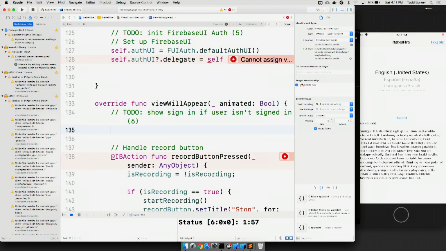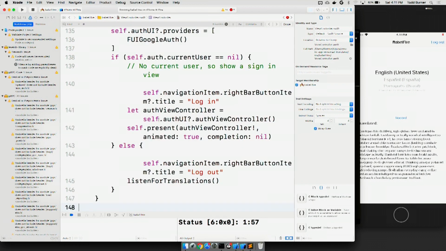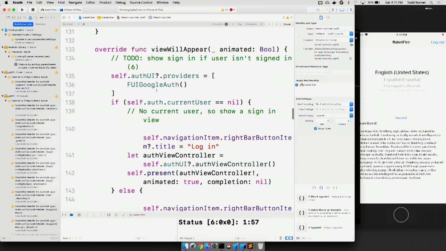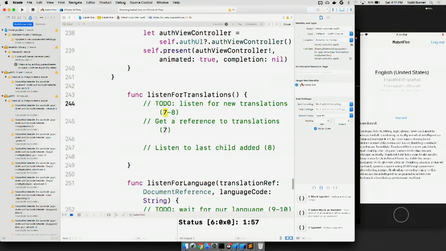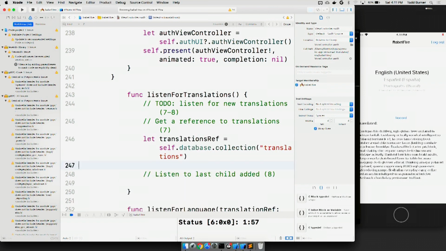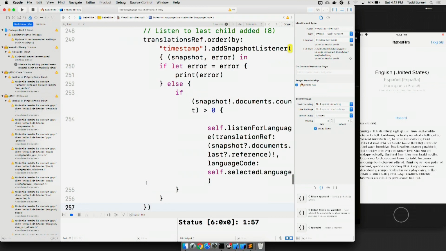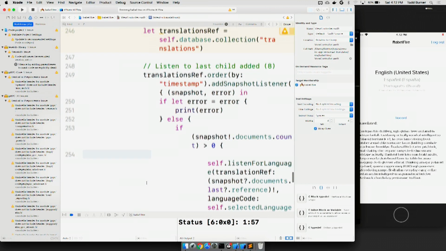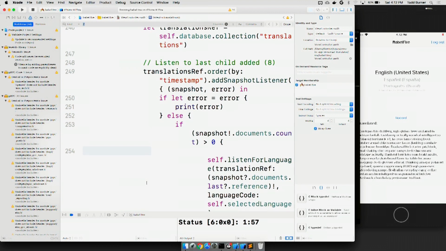Now that we've uploaded files securely, we need to listen for changes when a new translation is available. Since we already wrote the metadata to the database after we uploaded it, we need to listen for new translations in our database. To do this, we'll create a reference to our database, add a document listener to get new translations. In the body of our listener, we'll fetch the specific language from the database. After that, we'll simply use the text-to-speech APIs on each device to play the translation. Let's try that out.